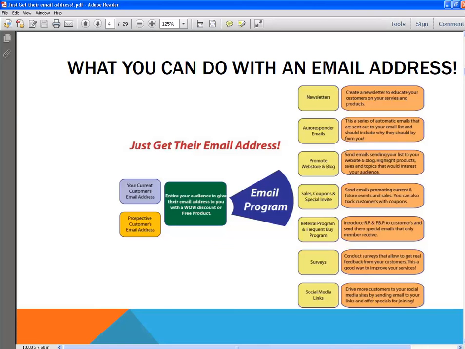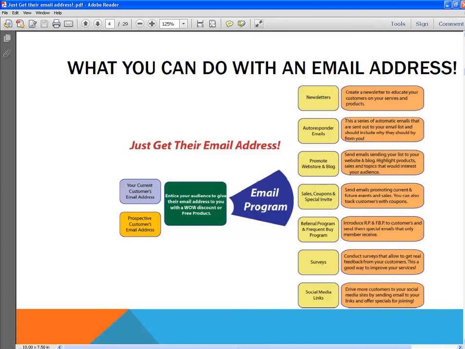Once you have their email, try to get their address. That's kind of key. Design a newsletter that's going to have information in it and is going to be mailed to them. Remember, do it with the customer's benefit in mind. They don't care about your newsletter, so make sure you explain to them that they're going to get a coupon in there if they want one, or better yet, a special report that I'll mail out to you. Put your address in here or something like that. Don't forget to use the autoresponders. We'll talk about those a little bit more later.